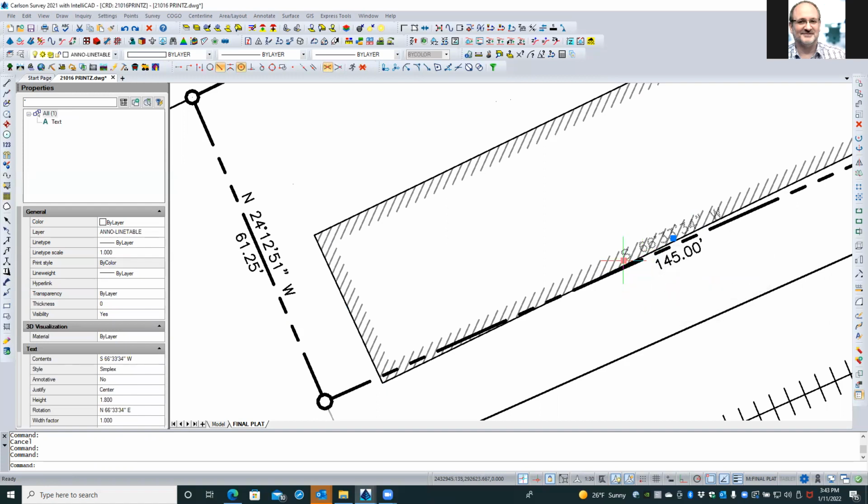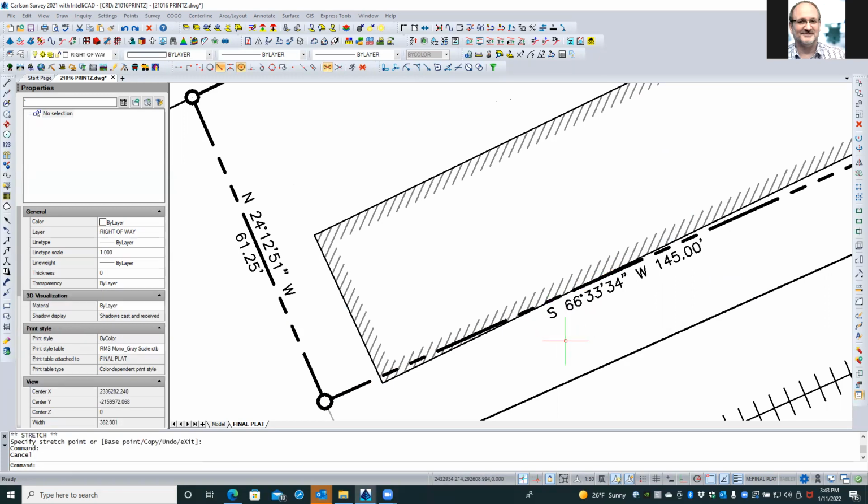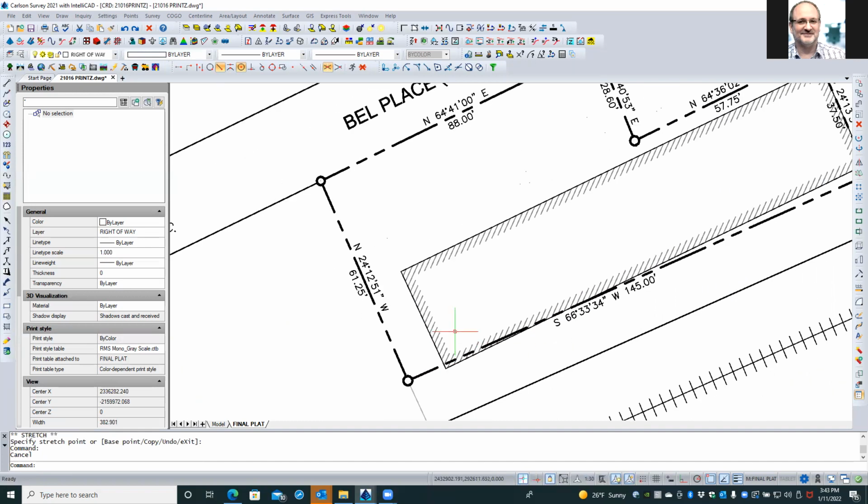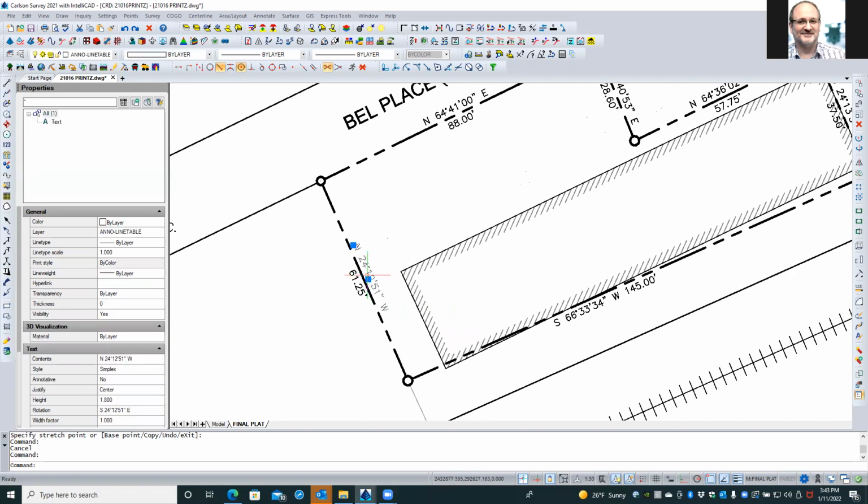That's got a weird angle. Well, no, I think you're confused by the rubber band line making it look that way.